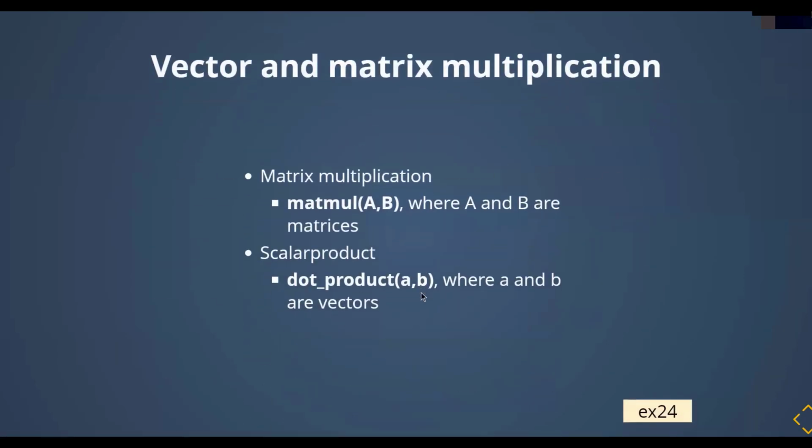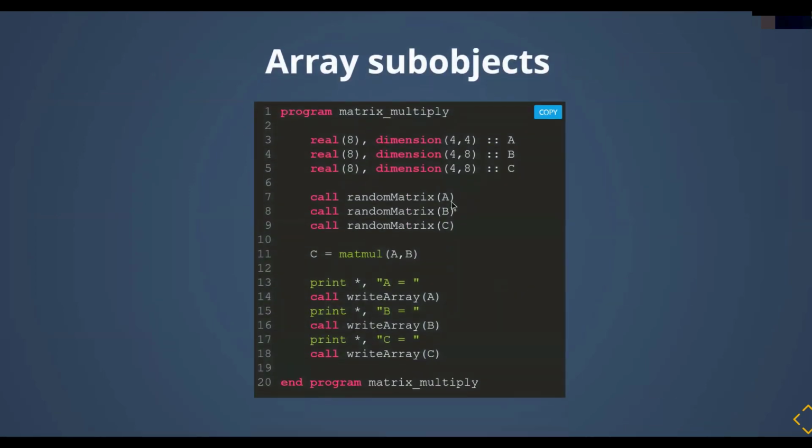Skip that one. It's also possible to do vector matrix multiplication. There is a built-in matmul function, a comma b, and there's also dot product for doing scalar products. It just looks like this. In this case, I have 3 arrays, and I want to calculate C, which is a matrix multiplication of A and B. So you need to make sure that C is the right size when you do the calculation. Otherwise, you get access violation and segmentation faults. There are no checks done in this case. And then you just call matmul and then A, comma B. And you can list them in multiple depths as well.